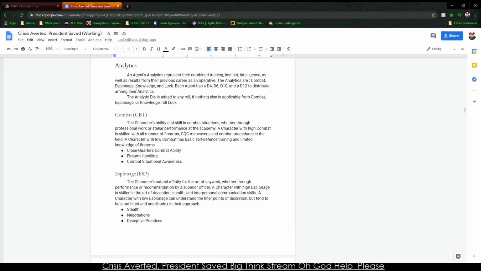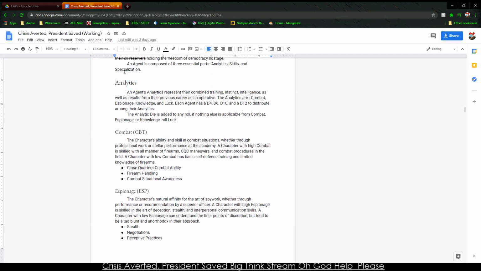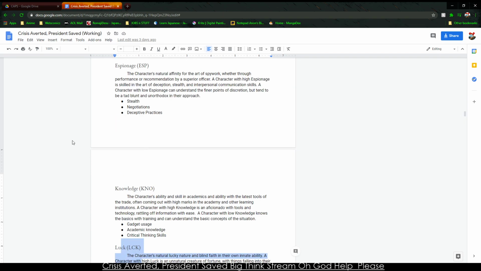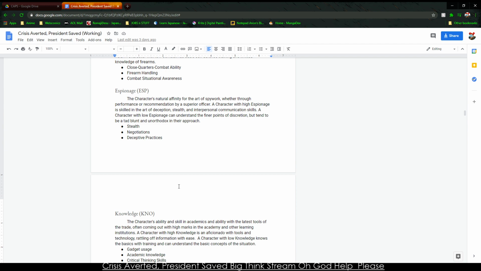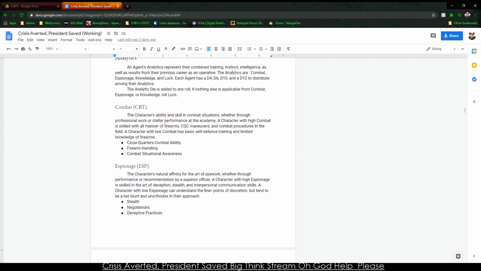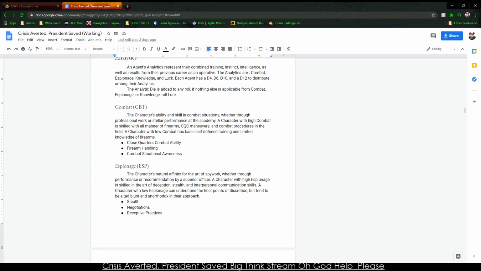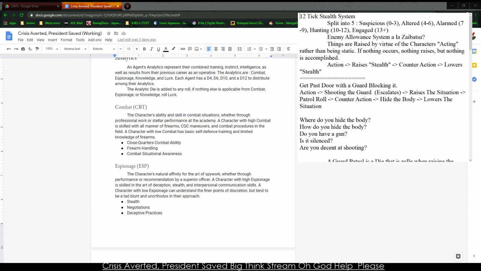So for those who don't know, attributes got changed to analytics, which comes down to combat, espionage, knowledge, and luck. Why this was changed? Because there was just a lot of numbers that weren't adding up properly with the old attributes, and reflexes kind of became this god tier super stat that everyone wouldn't want to take. So I said, you know what, maybe this isn't the right way.